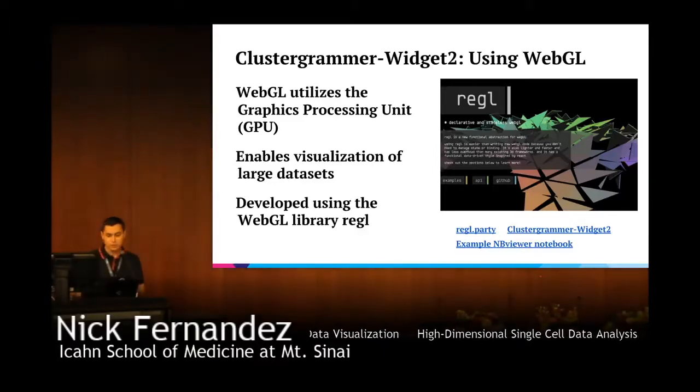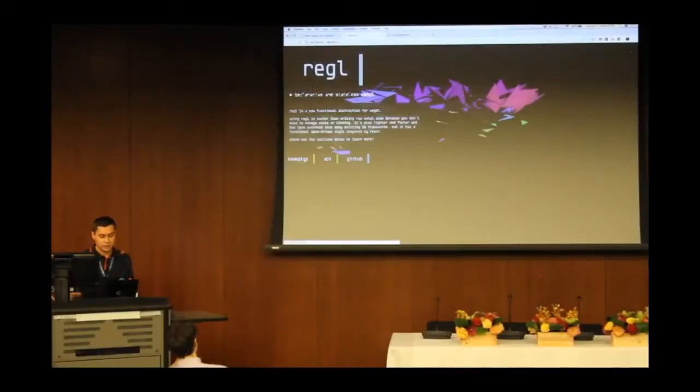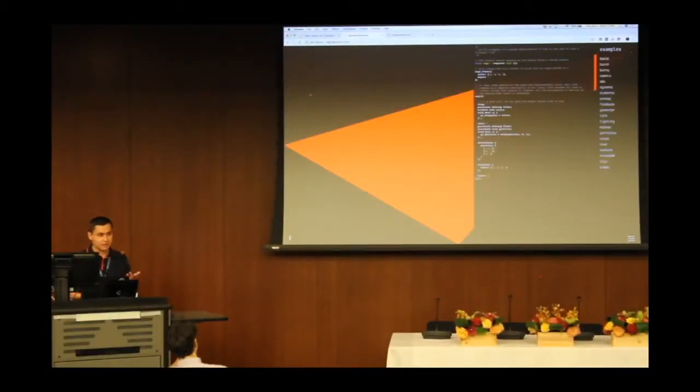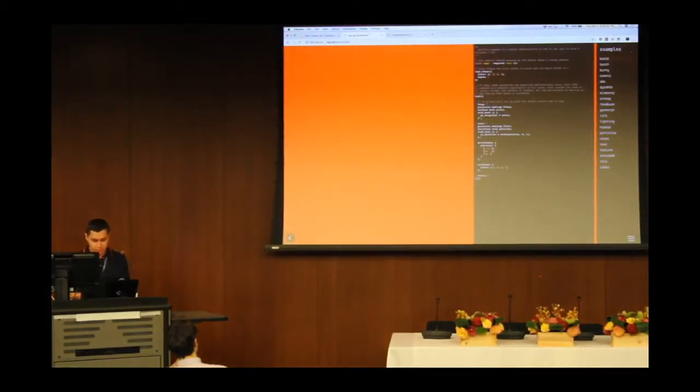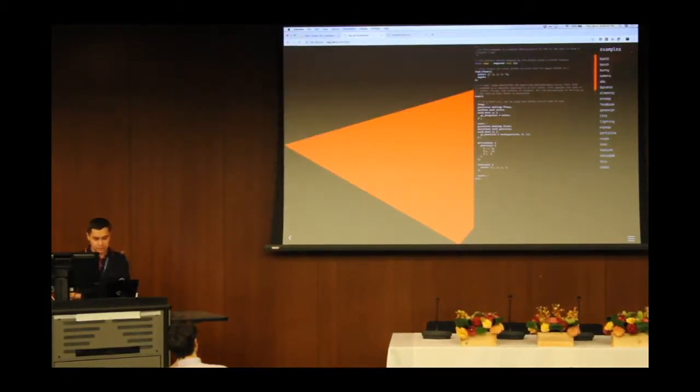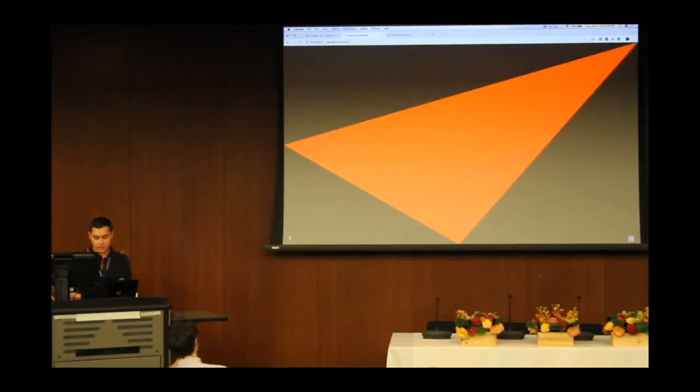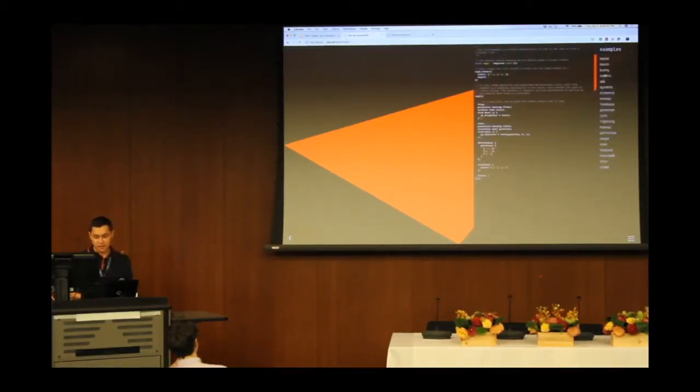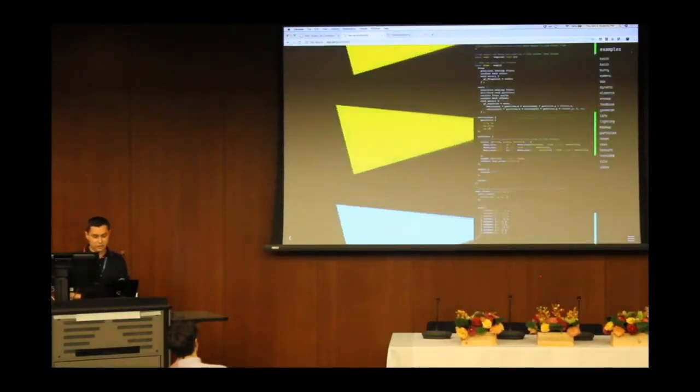Just to show you what it looks like, WebGL is usually done for 3D stuff, right? They have nice examples that you can go and play around with. So you can change your code around. And the thing is, all this code was needed to just draw one red triangle, right? So it doesn't sound like a good library, right? But then all this code was needed to draw all these triangles.